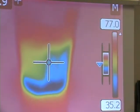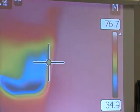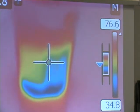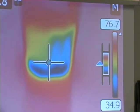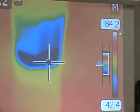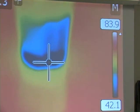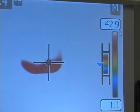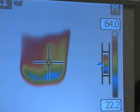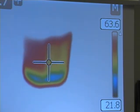The house is going to be around 68 degrees, and it's going to be at least 68 outside. Rule of thumb, a 20 degree difference outside to in can get an effective analysis. If you get really good and you get a good camera, you can do it at 10, especially with a blower. But it's hard. They really want you to have that 20 degrees. You want to do it when the sun's not on the house, because that's active solar heating and you're not looking for that. You want to take a look at heat loss from the house. You don't want the sun beating down on it. There are too many factors.